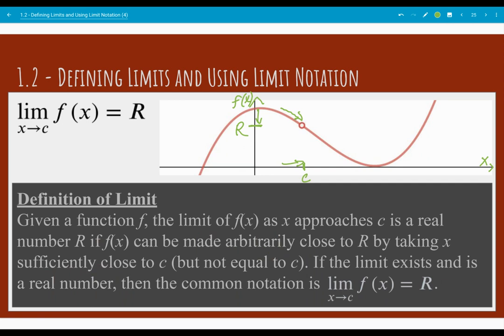In more advanced calculus classes, or when you take calculus in college, you'll see epsilon delta definitions that are a little bit more formal and a little bit more analytic or algebraic. You use epsilon and delta to represent the distance from c along the x-axis and the distance from r along the y-axis. We're not going to get into those formal definitions here, but this gives us the idea that the epsilon delta definition gives us, but with more of a verbal approach to it.